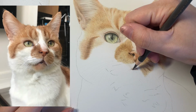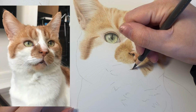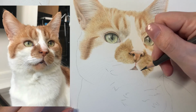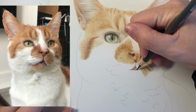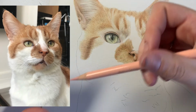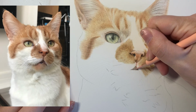And I'm going to add a little bit more pressure along where the lip is, just so we've got a nice definite line where it starts. And just to make it a little bit more pink, I'm going to go in with the beige red again, but with more pressure, and that will blend together what I've done in there.